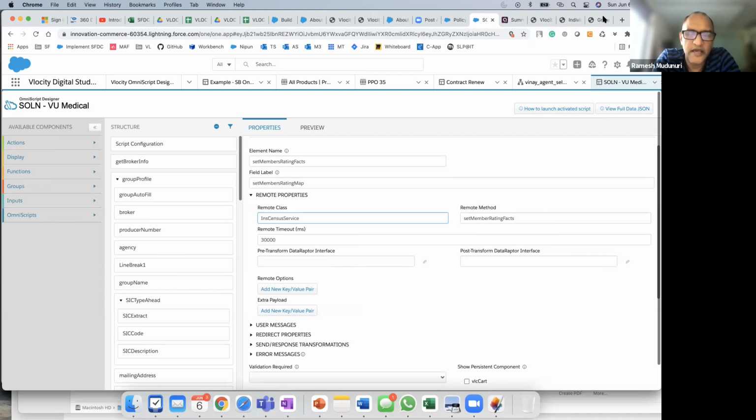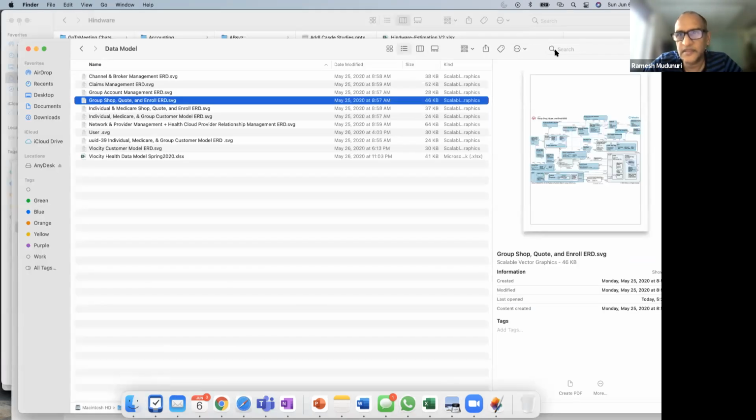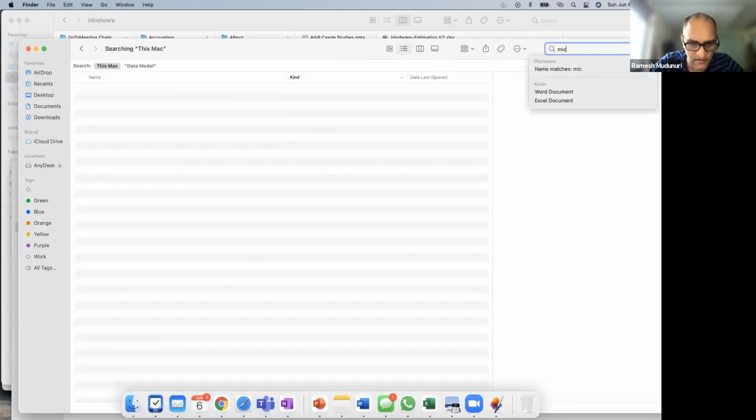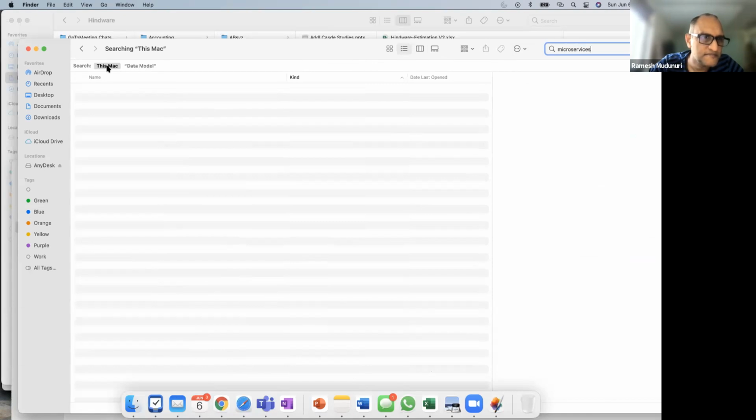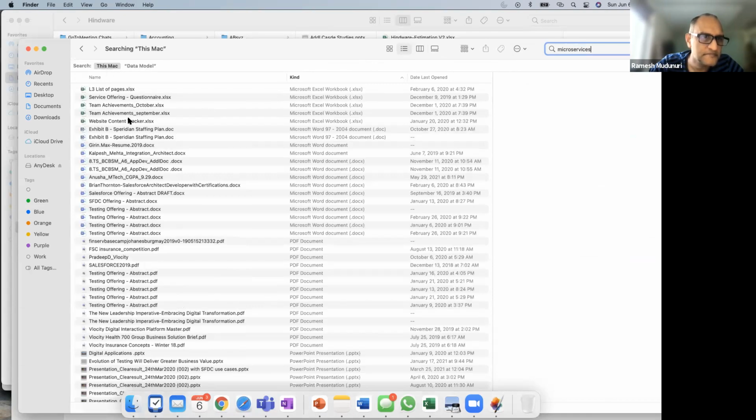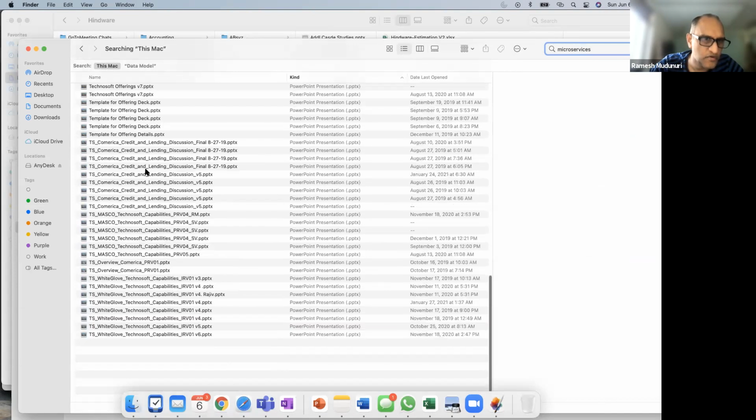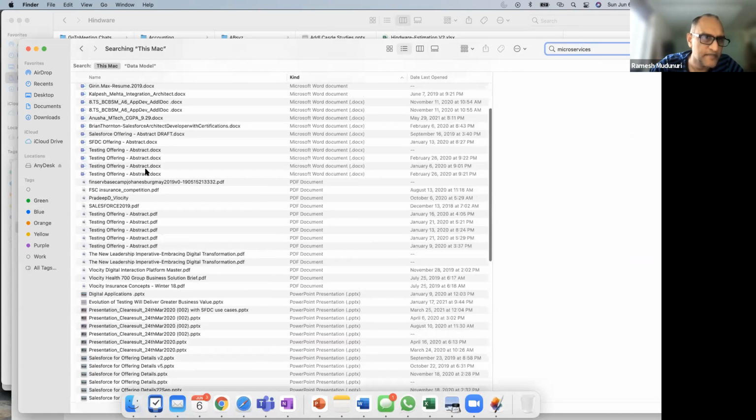The second part is looking at these microservices, looking at the Salesforce microservices document and seeing what microservices functionalities are available. That helps. I'm going to provide that microservices list.